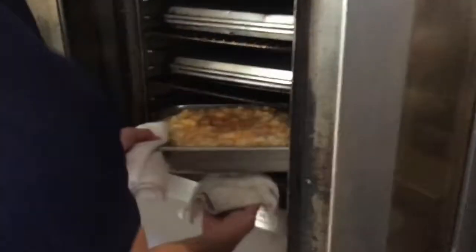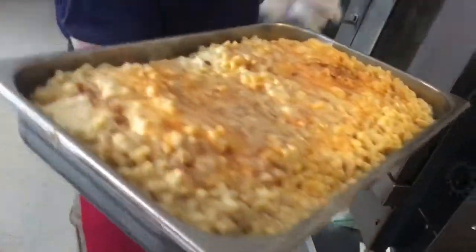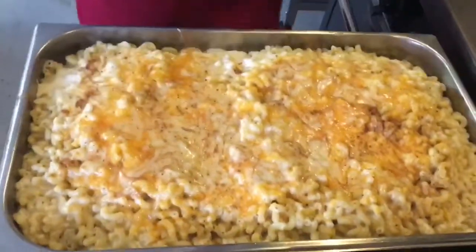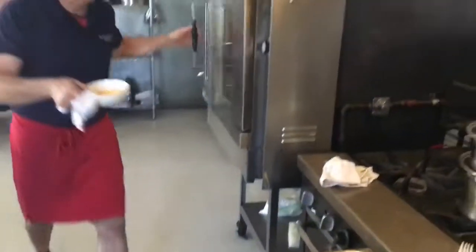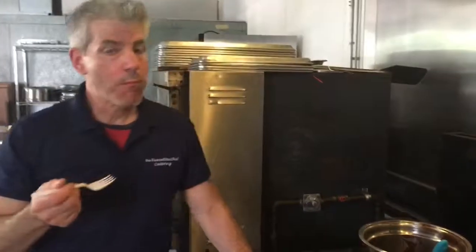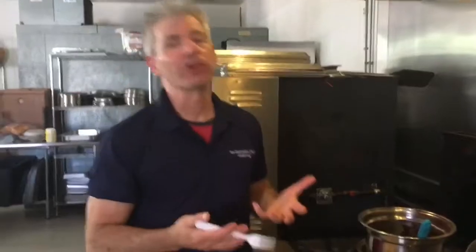And we're done. So there it is. You can see, and you can smell the beautiful smoky Gruyere up on the top. The cheddar cheese. The pasta isn't overcooked. It's just nice, very tight. Made a little bowl for sampling here. You see how we did? Hot. That gets all down. Really awesome.